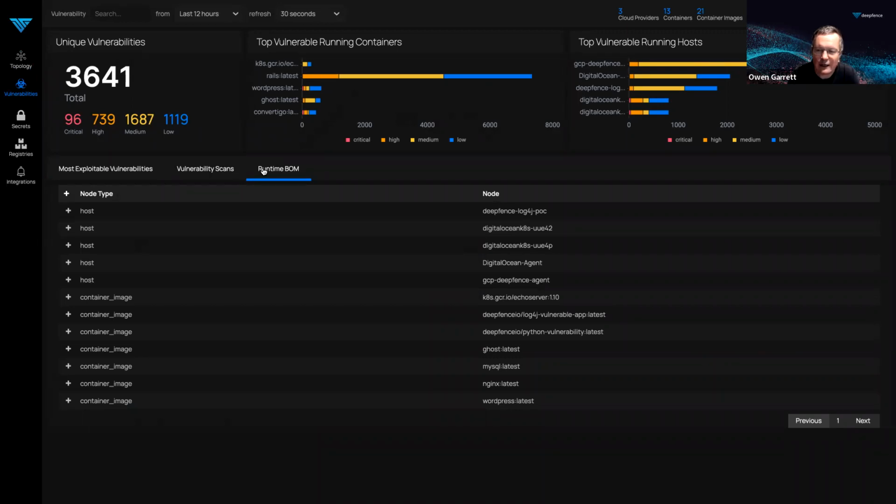Many of the shift left tools that we talked about previously can generate software bills of materials from applications as they go through the CI pipeline. But those SBOMs have limitations. They don't always accurately reflect what's running within your production environment. As we saw, your production environment can be extended.